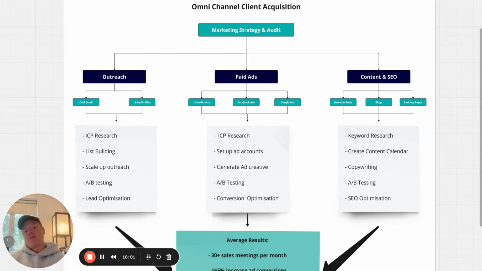benchmark each channel based on a return on investment for the amount it costs you, for the software, for the time, how much revenue have you generated for your business. And then once you do it for multiple channels, whichever has the best ROI, you know which one you need to double down in.